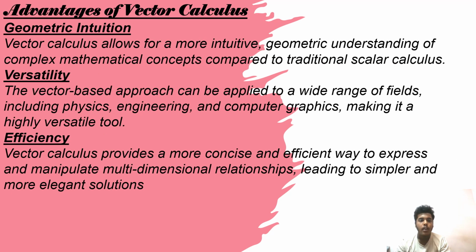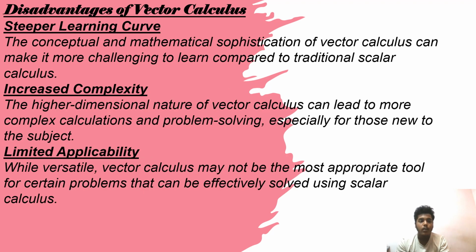Advantages of vector calculus. Geometric intuition. Vector calculus allows for a more intuitive geometric understanding of complex mathematical concepts compared to traditional scalar calculus. Versatility. The vector-based approach can be applied to a wide range of fields including physics, engineering, and computer graphics, making it a highly versatile tool. Efficiency. Vector calculus provides a more concise and efficient way to express and manipulate multidimensional relationships, leading to simpler and more elegant solutions.